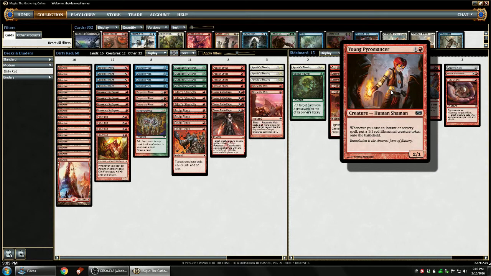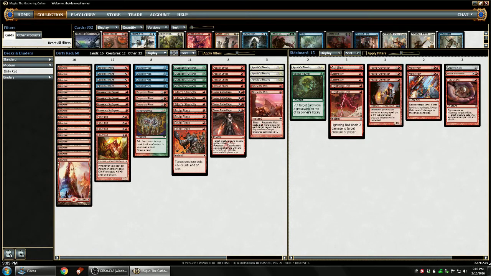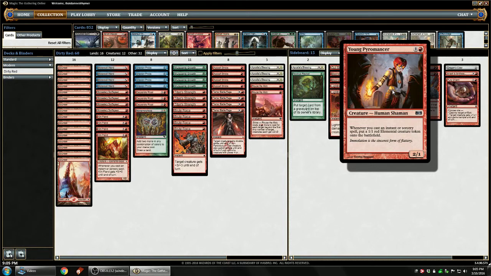We're running 3 of the 4 Young Pyromancers that you often see in the boards with these guys. I believe in the power of this card, but honestly, I very rarely bring it in. It is mostly some tech against decks that are just going to have too much hand disruption. Gives us a little bit more value out of that, where we're just going to play kind of a mono-red, less good Delver kind of strategy.